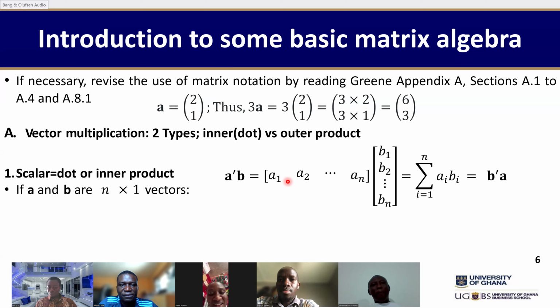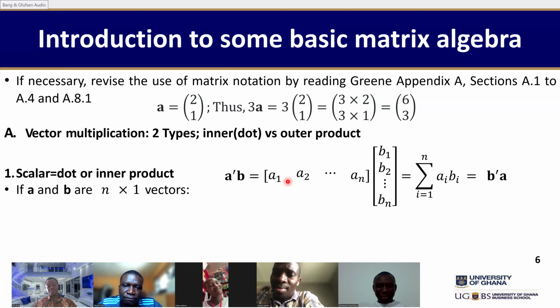You are almost there, but you are not there. Albert, the way you are smiling. Yes, Francis, what is A prime? You had that same thing in mind there. Don't worry, if you have that same thing in mind, no problem. Albert, what is A prime? I would say you also had that in mind.